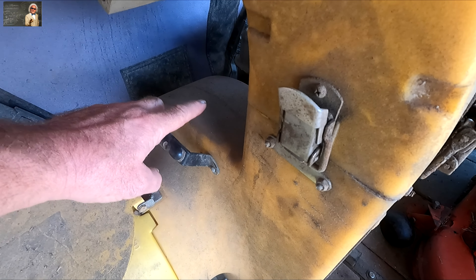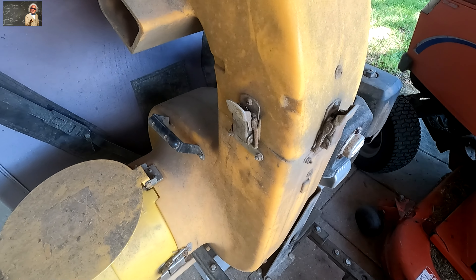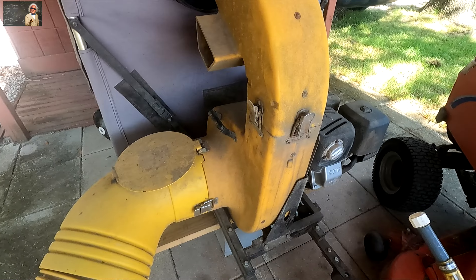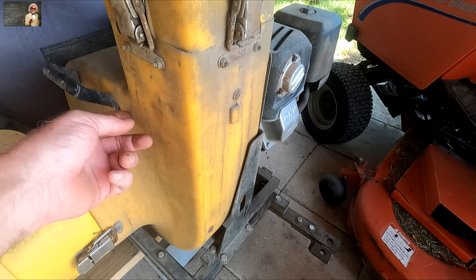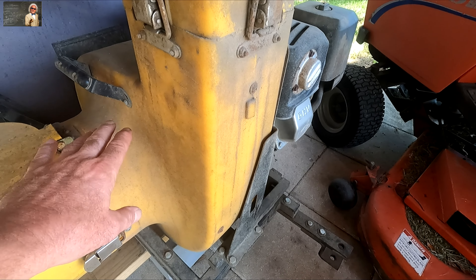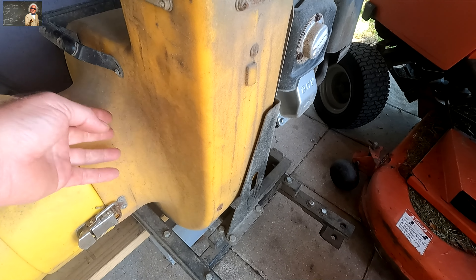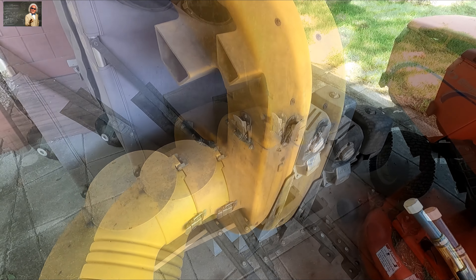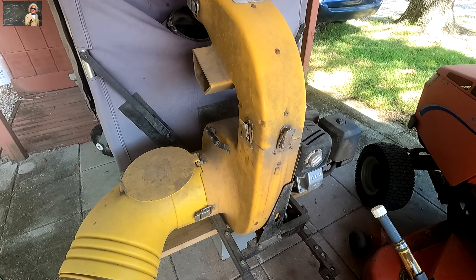We had them install the titanium plate in there — it actually wore through only because we had sucked up so much sand. Customer service is off the charts: they sent me this whole rig with a new titanium plate in it, no charge, no questions asked. I showed them a picture — they didn't even ask for pictures — and they sent me this whole rig. Customer service with these guys is off the charts.